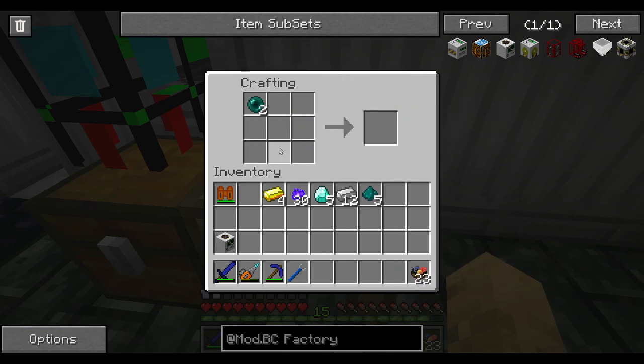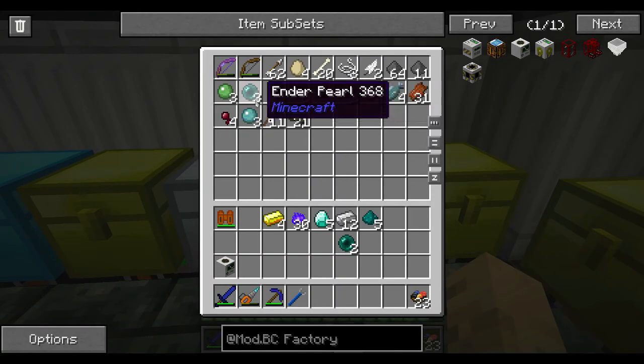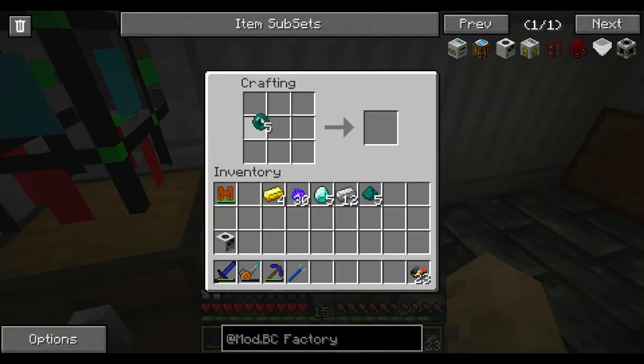Now the nice thing is every couple that we make, oh, you know what? I might as well just go and grab the rest of my Ender Pearls here. And that way I can just turn it all into dust, because that'll help quite a bit. And then we can just go and put them all together. So 9 Ender Pearls.